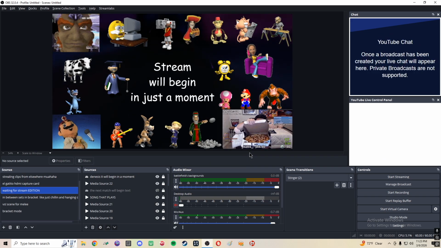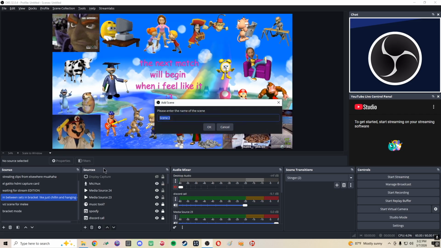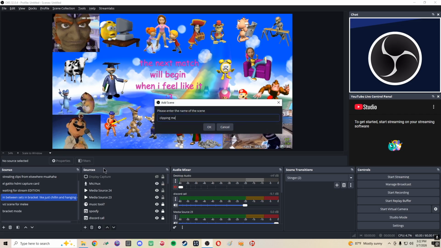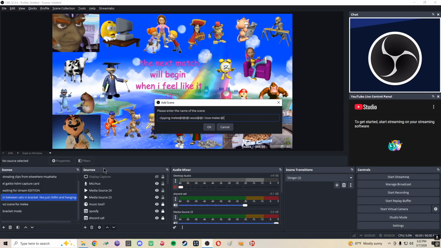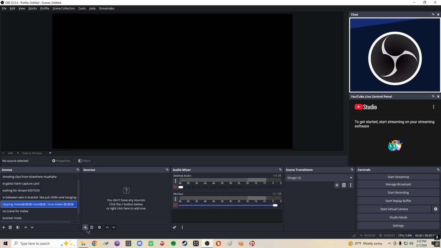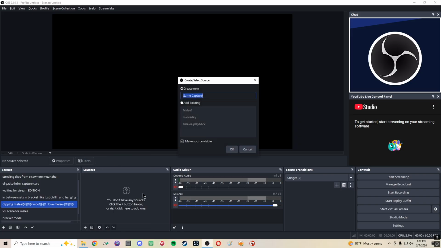The next thing we want to do in OBS is create a scene. You can do this by clicking the little plus sign underneath Scene. You can name this scene anything you'd like, it really doesn't matter. Next, you need to add something called a source. Now the source will be a game capture. What game, you ask? Super Smash Bros. Melee for the Nintendo GameCube. It literally doesn't matter at all what you name it, by the way. You can name this anything.